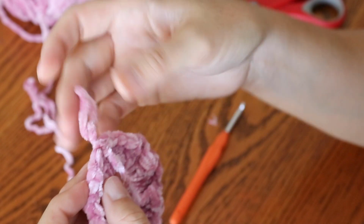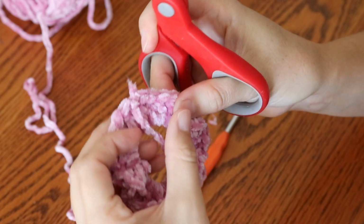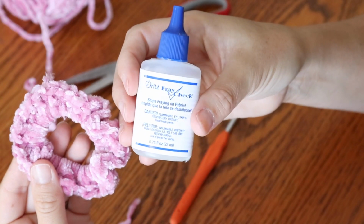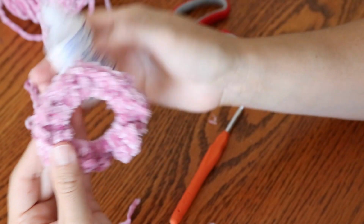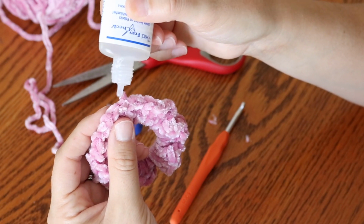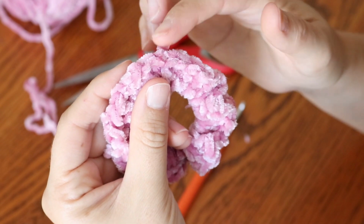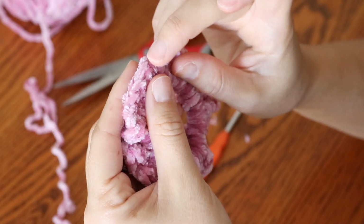We're going to trim down those ends. Just make sure you pull that knot nice and tight. Trim down the ends pretty small. And then we're going to use that product I was talking about in the beginning called Fray Check. It's almost like a glue, but it doesn't feel like a glue when it dries. It basically keeps the yarn from fraying and running. So we're going to dot a little bit on each of the end pieces. And then I like to use my finger to tuck it in a little bit and hide it in the yarn pieces on the sides.